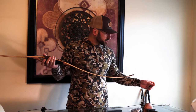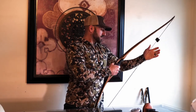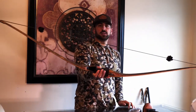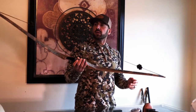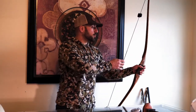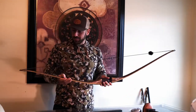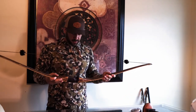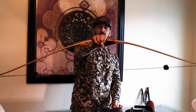Now we're going to get the string put onto it — first time stringing her up. From end to end it's a 60-inch longbow. It's 51 pounds at the 28-inch mark, so when you draw the bow back it's set up at 51 pounds. That feels so good. I'm extremely excited about shooting this bow, I cannot wait to get it outside. Good job, Jim. There she is — Big Jim's Bow Company, custom Buffalo bow.